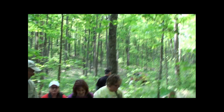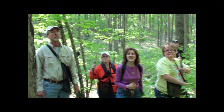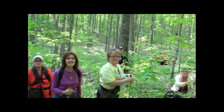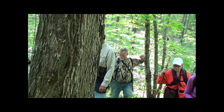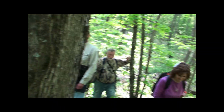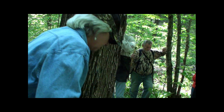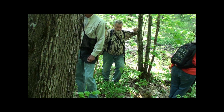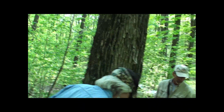Now, a lot of people just aimlessly go to the woods like this, and I'd say 90 to 95% of everybody that's up here hunting right now, they're just in the woods walking, and they don't really even know that it's associated with the tree. I mean, word has gotten out over the last few years, but there'll be a scattered one here and there for no reason, but they're mycorrhizal with ash trees, and that's what you got to look for. Okay. This is ash right here. That's why they're fruiting on the ash.